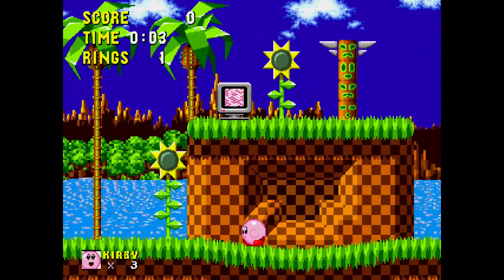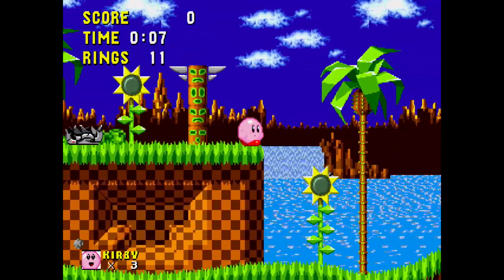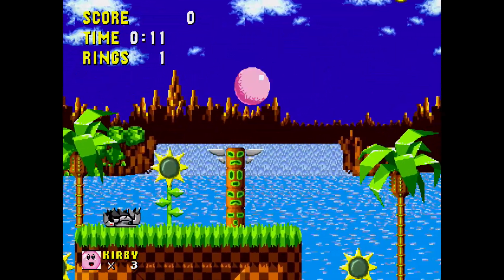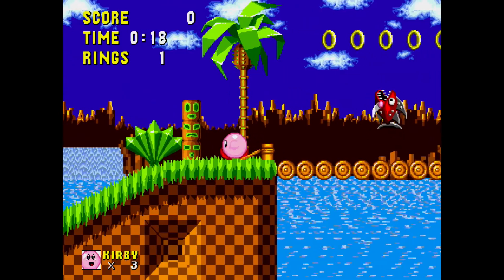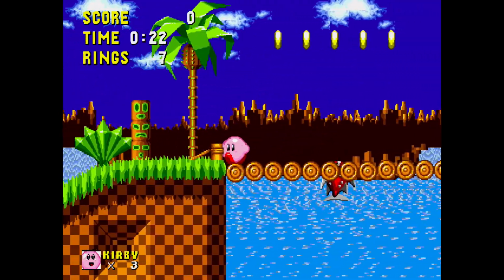So it might look like they just threw Kirby in a Sonic game, but the truth is more than that. So, yep, he can lose rings as normal. One thing he can do is double jump like he's flying. He can't go infinitely, so that's a nice balance. I thought Sonic needed a double jump, but this is the coolest thing.